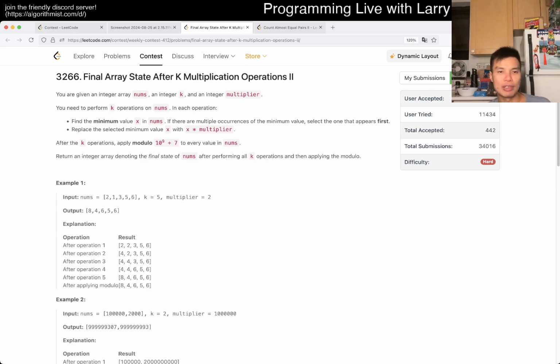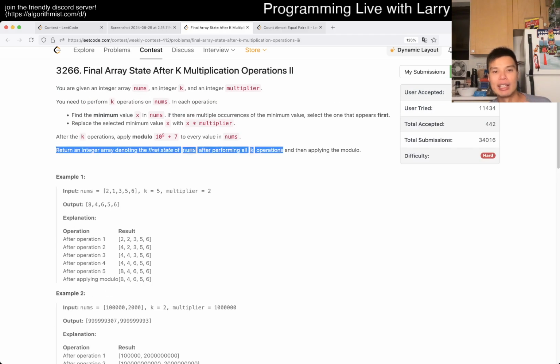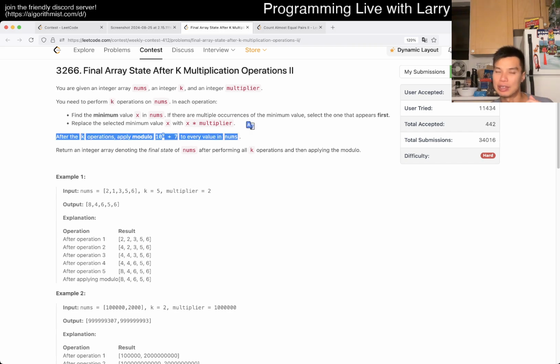The key thing there are a couple of observations. First is that we need to mod. When it says that you have to mod at the end, be sure that you mod only at the end. Well, you don't have to, but the logic has to be that you mod at the end and not during each step. Why? Because it changes the problem fundamentally if you are modding every step, because then the minimum value will be after the mod, right? So that makes the problem ridiculous. But in any case, that's why they allow you to mod after each of these, right?